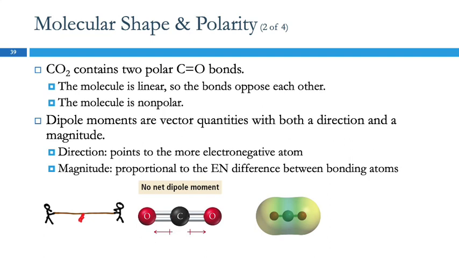So that would be like a polar molecule. If this oxygen was pulling on the electrons more than that one was, then this would be lopsided. But here, the people pulling are equal in strength. And so it's just going to look like nothing's happening because they're both pulling as hard as they can, but because they're both the same strength, nothing happens. Okay, the flag doesn't move. Does that make sense?